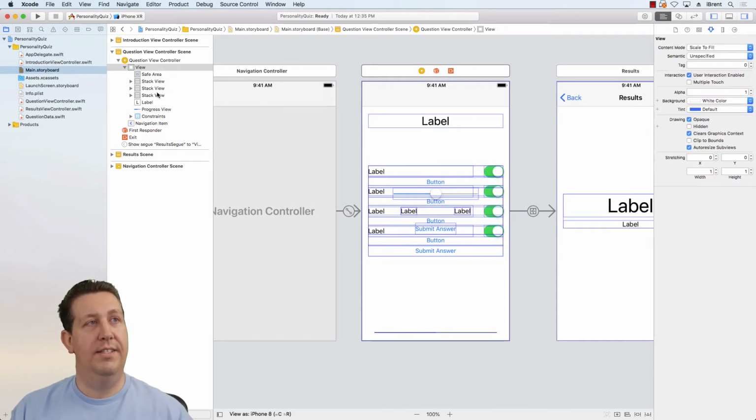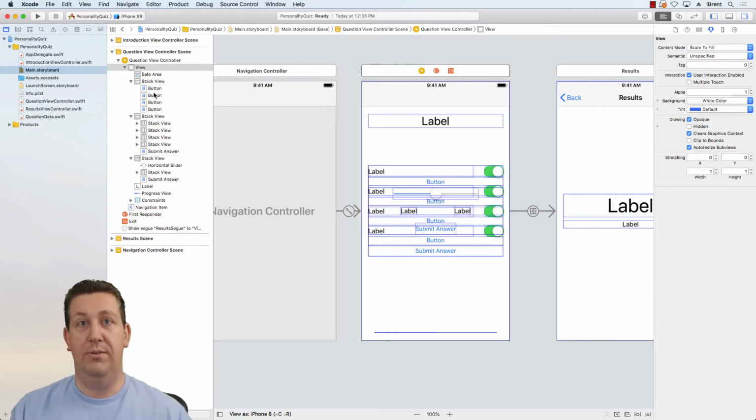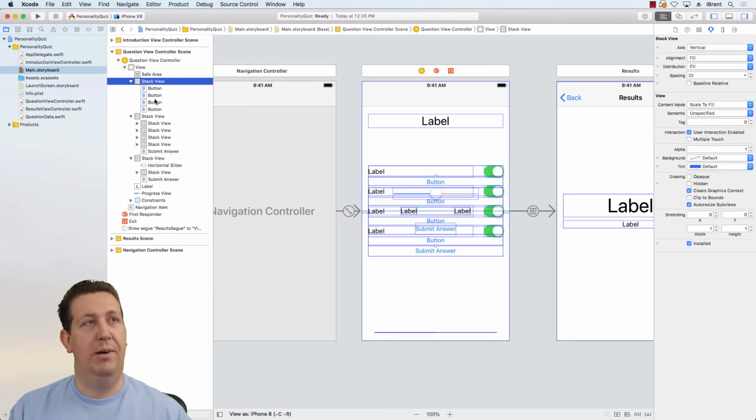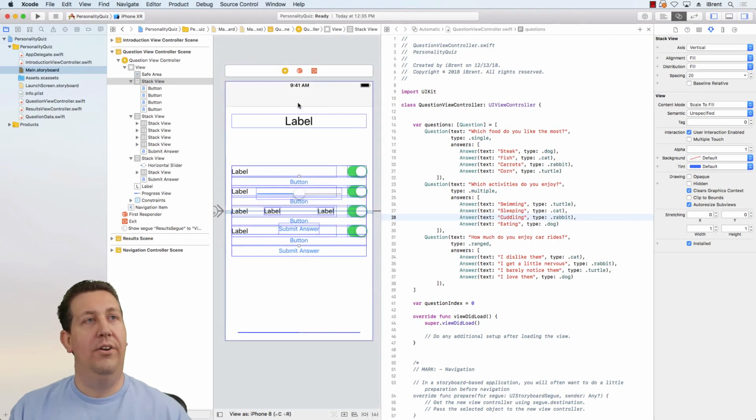And with this, we've got our stack views, and in order to identify which one we're referring to, let's go ahead and select the stack view that has the 4 buttons, and let's open the assistant editor. So if you come over here and it says show assistant editor, notice that because I have selected an object within the question view controller scene, which is this whole thing here, it knows that the question view controller Swift class is my code. So now when I have these selected, I can connect these controls here.